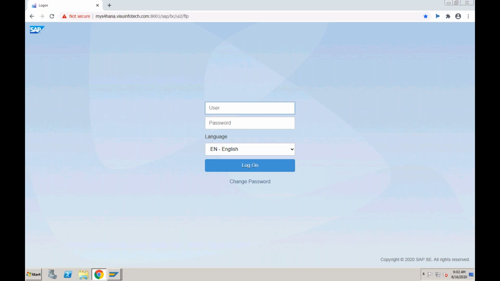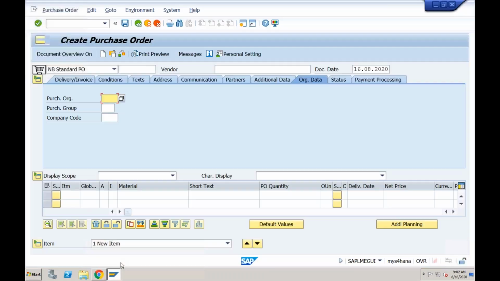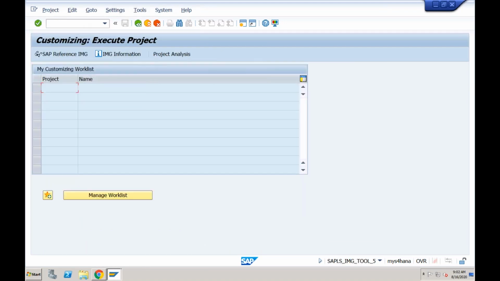So as of now, this Fiori is only available for end users. As a consultant, we may need to do some activities which are not available on Fiori. So SPRO is still available for the consultants. Most of the time, consultants will spend on SPRO itself. There are a few activities which are available for consultants also on Fiori, but still most of the activities are supported from SPRO itself. So as a consultant, when we are talking about Fiori, consultants are just doing the setup. They are not actually using the business system, right?